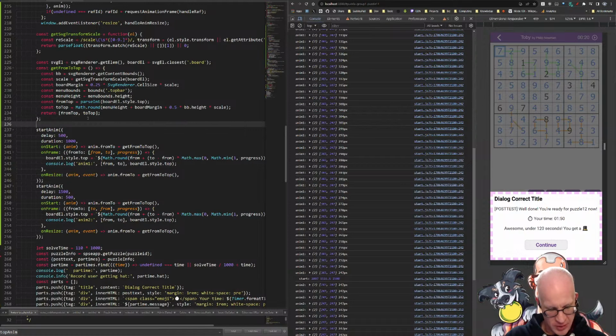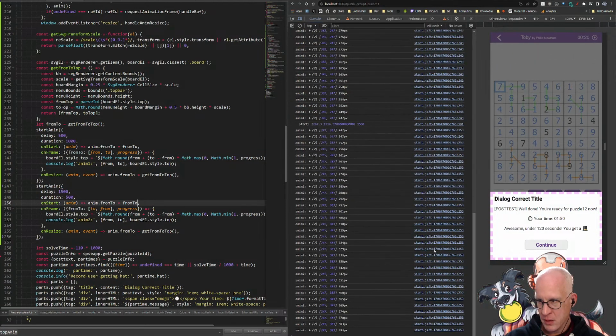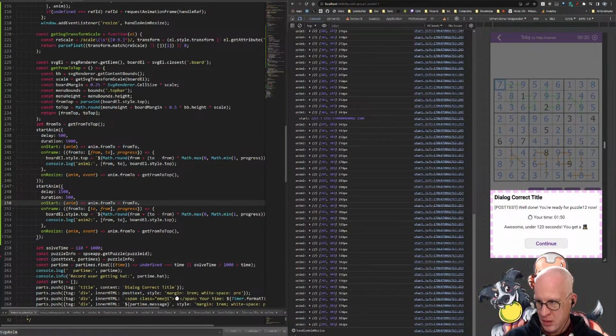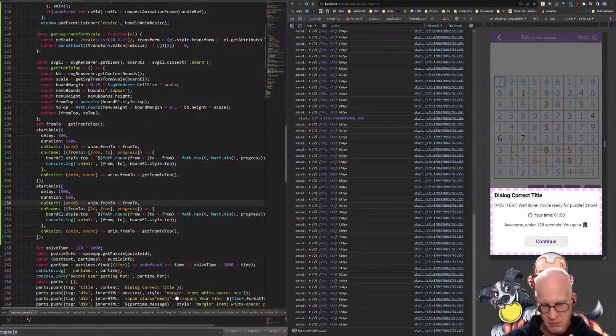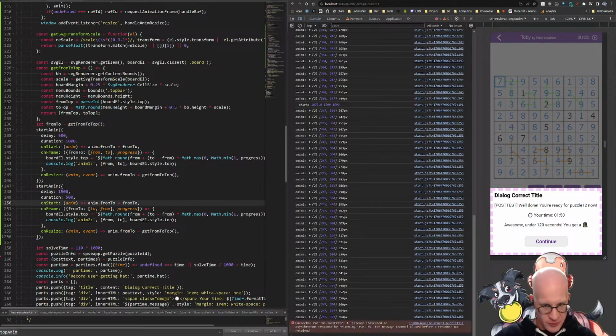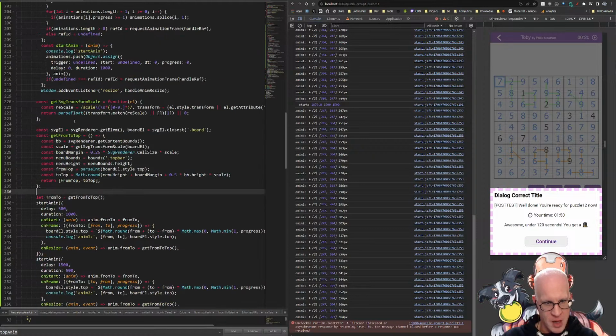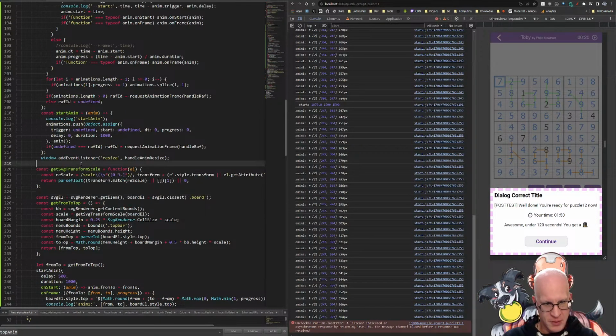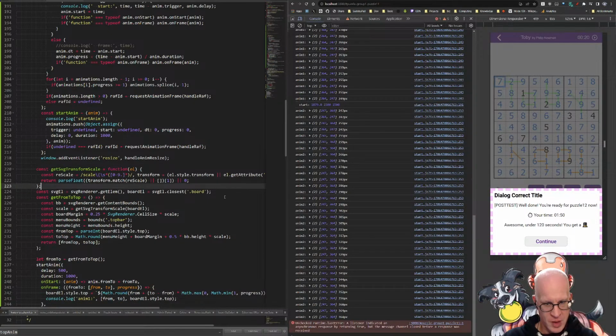We'll just do a little cheaty thing. Let from 2 equal. We'll initialize it once for both over here. And then we'll just do that here like that, and then here like that as well. And now it goes up and then comes back down. Now obviously you can't overlap animations. If you're trying to animate the same values, one will overwrite the other, whatever. But in terms of the animation system itself, that's all right. I am happy with that.